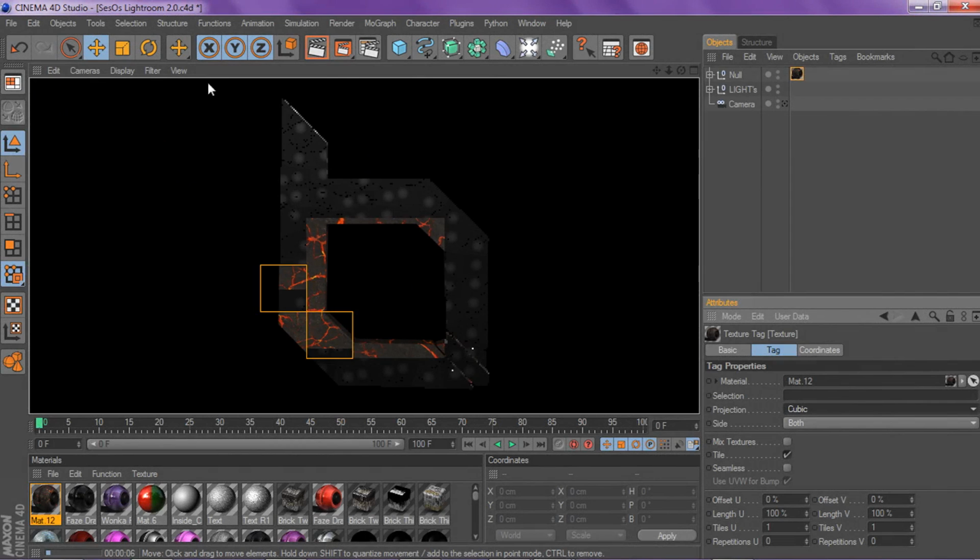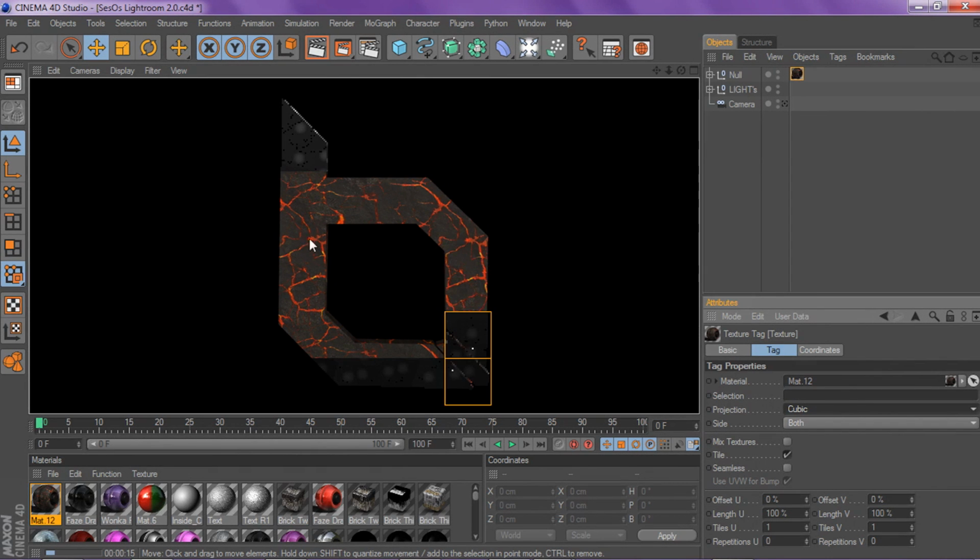It's Switch here. Bringing you guys a Cinema 4D tutorial on how to make your own custom materials out of textures and stuff. This is a nice cool lava texture that I put on the material, and it made it look really sick and really cool. It's really easy to do, so we've just got to follow along.